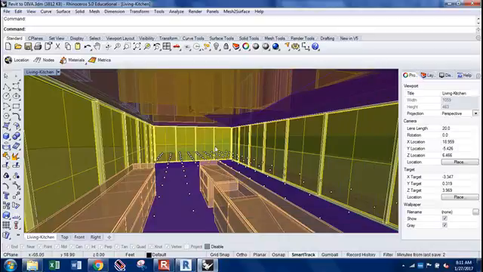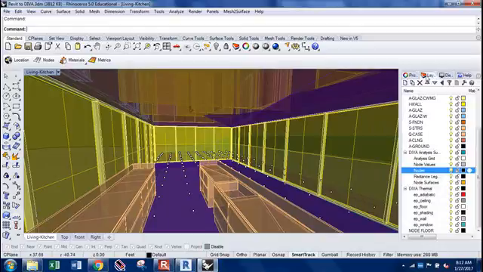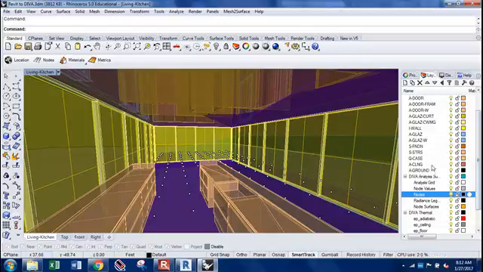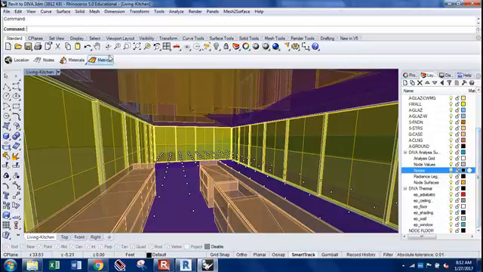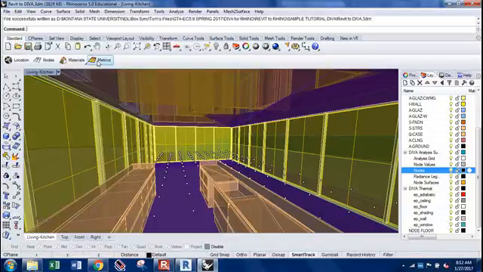And it's good to go. And now we can go to our layers. We can go ahead and make sure everything is on and run our simulation. So I'm going to save that and then go to metrics.